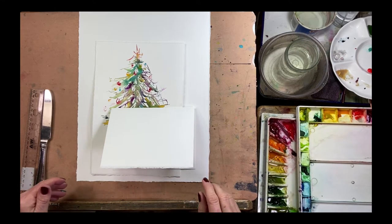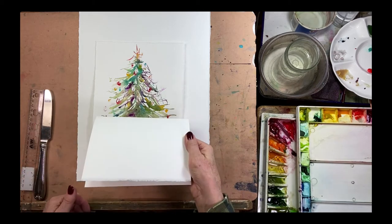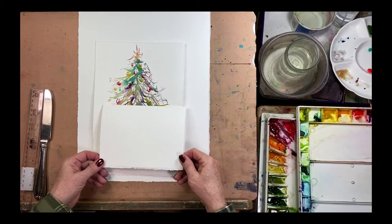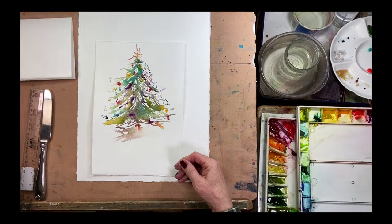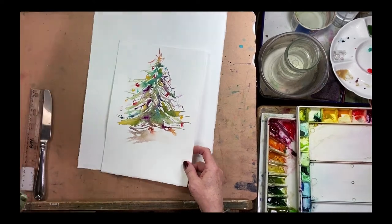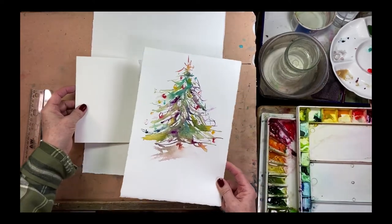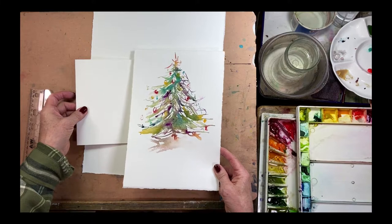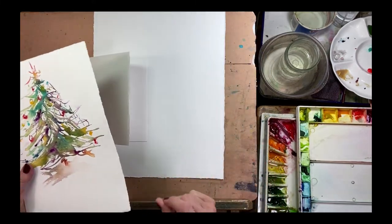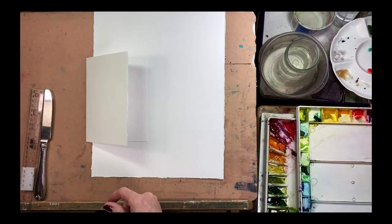If you wanted to do it a little bit quicker than what I'm showing you, that's an option. This is a card I've cut out of a sheet of hanamule paper and I'll show you how I did that in a sec. This is a little painting I want to put on the card — I thought it would look super cute on a Christmas card, and it's not a hard painting. All you need is the right equipment and bright, lovely colors.